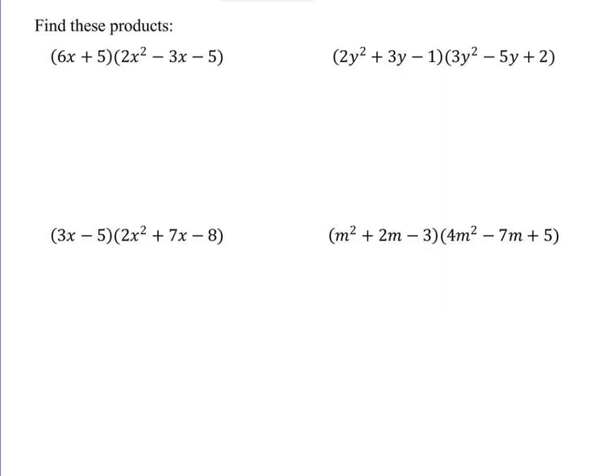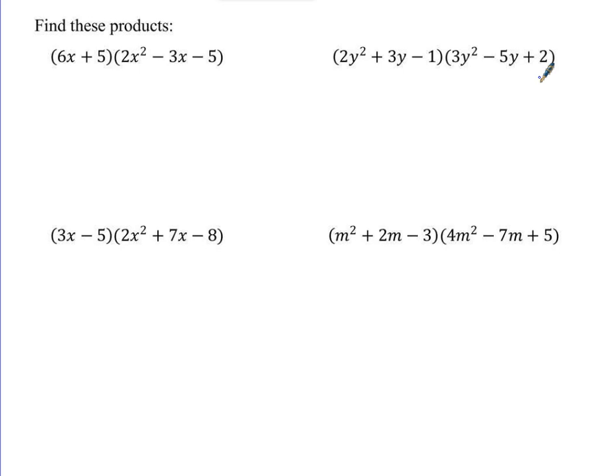What are we doing here? Yeah, we're taking a binomial and we're multiplying it times a trinomial. What about this one? A trinomial times a trinomial. Now I'm going to show you that you can do this using like the FOIL method. It's just distributing this term into all three, and then distributing the next term into all of them, and then distributing the next term into all of them.